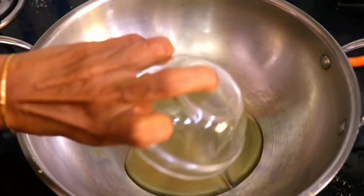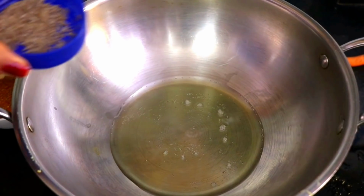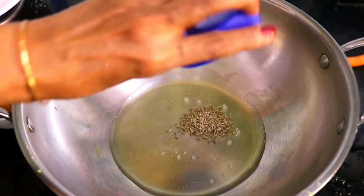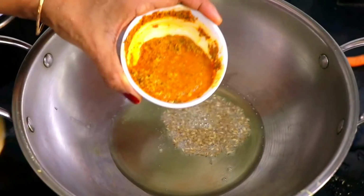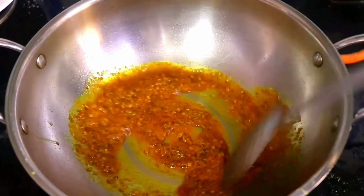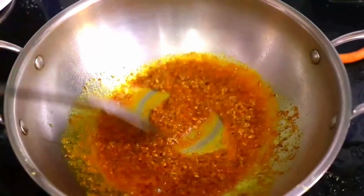And now let us heat 4 tablespoon oil. When the oil is hot, in go the zira or cumin seeds. We are not going to brown the zira. When it just heats up a bit, I am adding the mixed spices paste that we had made and give it a stir for about 1.5 minutes on a very low flame.